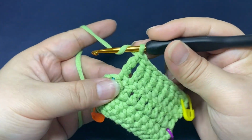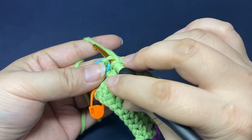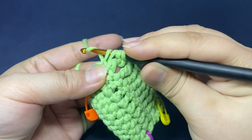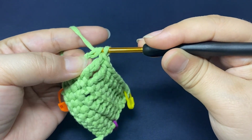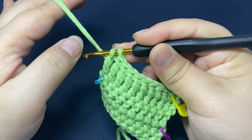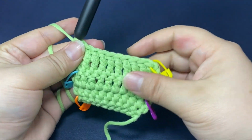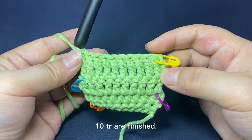Okay, the last one. Yarn round hook twice. Insert hook into a stitch. Pull up a loop through the stitch. Yarn round hook. Pull through the first two loops. Yarn round hook again. Pull through the first two loops. Yarn round hook and pull through the remaining two loops on the hook. 10 treble crochets are finished.